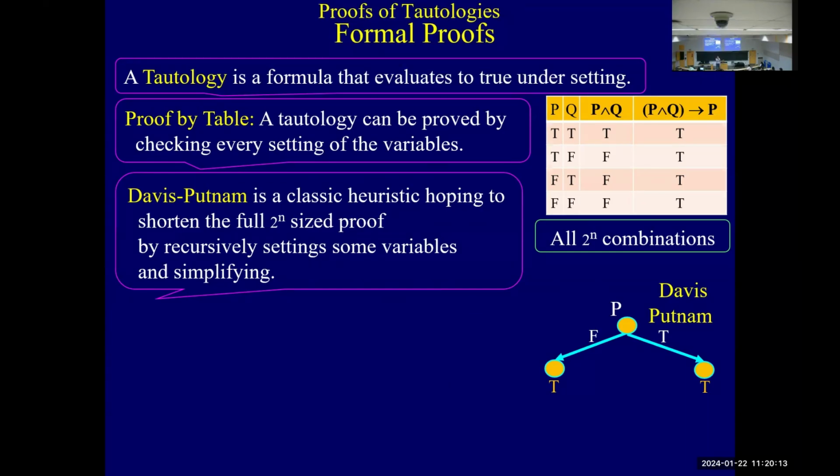What is it? You set some variable and you step to the left and you say, let's pretend that variable is true. And then you try to solve it under the assumption that it's true, right? And then you backtrack and you go the other direction. And now you set it to be false and you try to prove it, right? And you get a recursive algorithm.